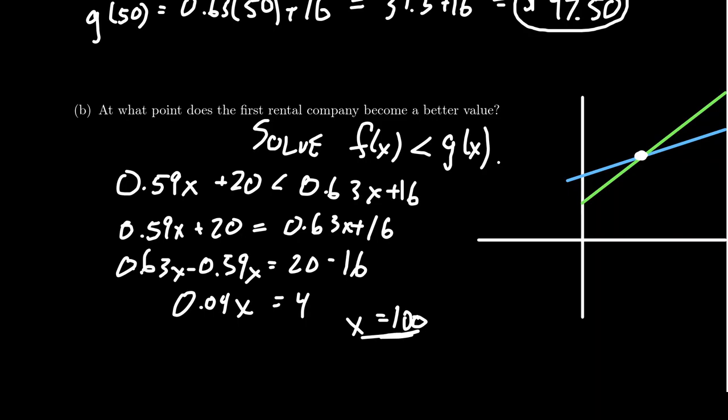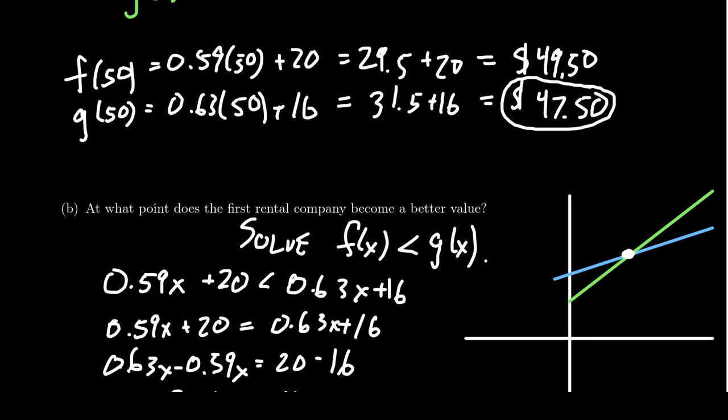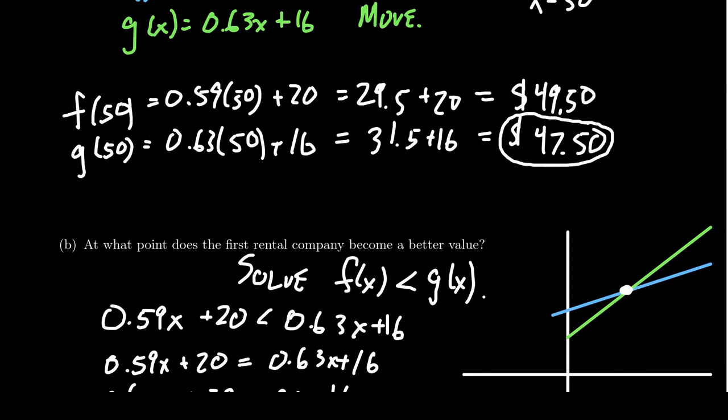And so that's going to be the tipping point. We've seen already, we already did a test point. We saw already that when you're less than 100 miles, Move It Your Way is the superior one. So Move It Your Way is cheaper as long as you're less than 100. But when you get past 100 miles, Keep on Trucking is going to be the cheaper option here. And so therefore, if Jamal was moving less than 100 miles, he should use Move It Your Way. If he's moving more than 100 miles, he should do Keep on Trucking.